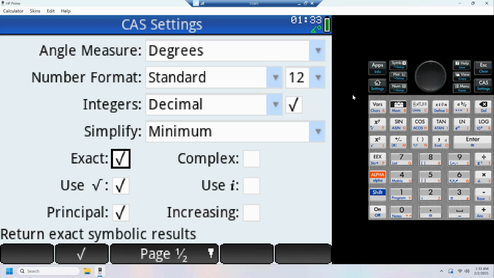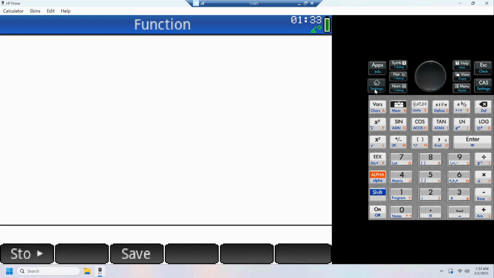And if you want to get back to the screen for entering in numbers for the entry line and seeing the history, you can either press Escape or you can click the Home key. Because if you press CAS, you'll end up in the CAS mode, and this is actually using the computer algebra system, which gives you different answers.